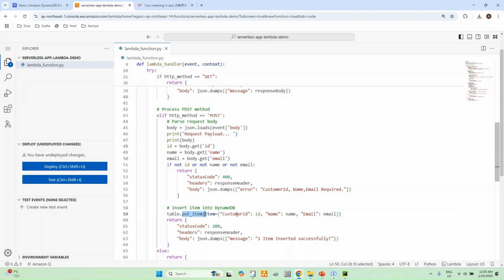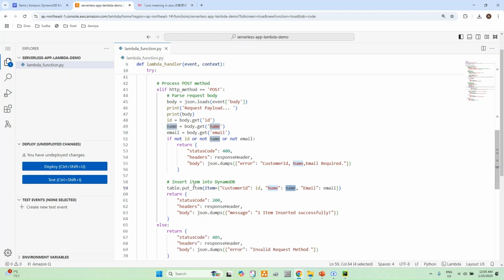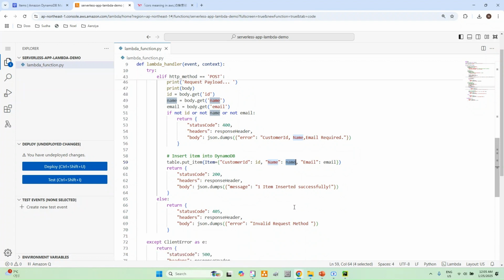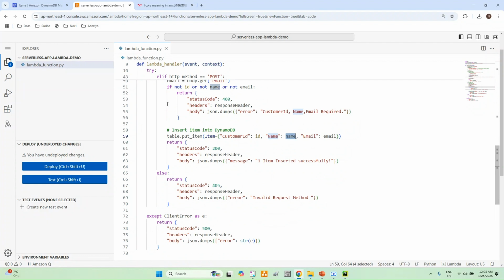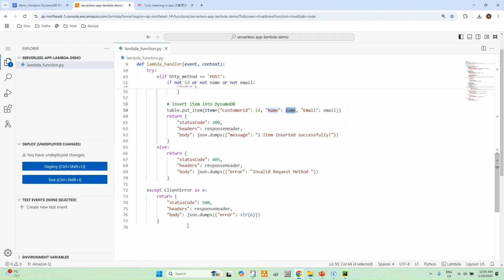So here we are binding the customer ID key with the ID value, name with the name value, and email with the email value. If successfully inserted the data, then it will return the response, one item inserted successfully. Else it will return the error. If any exception happens, it will catch that exception and send it back.